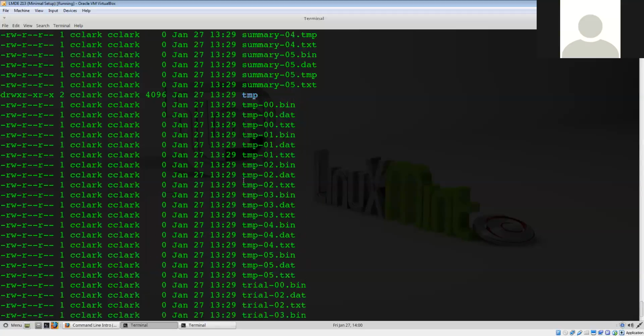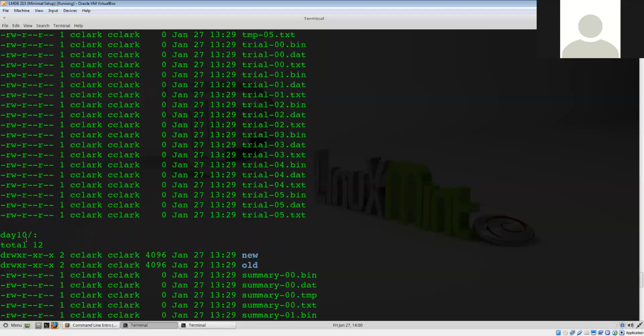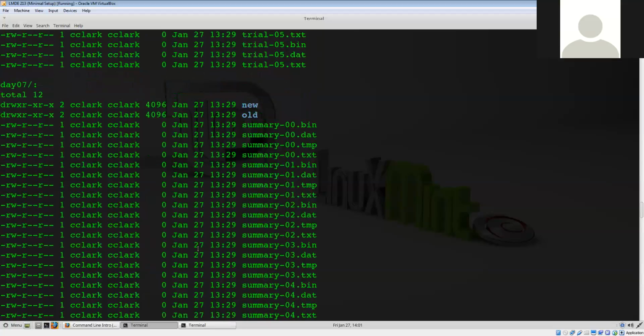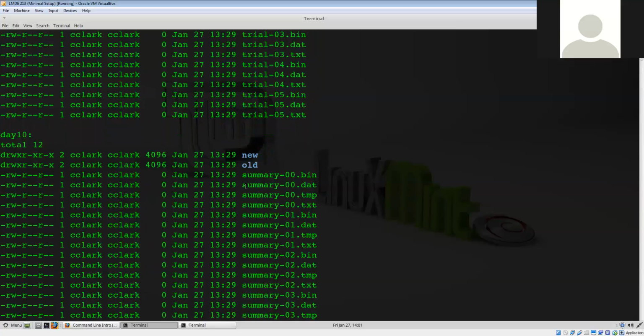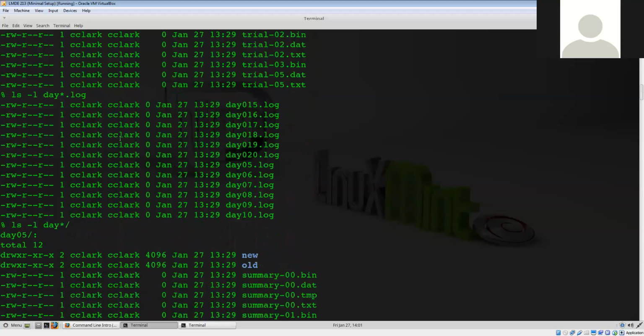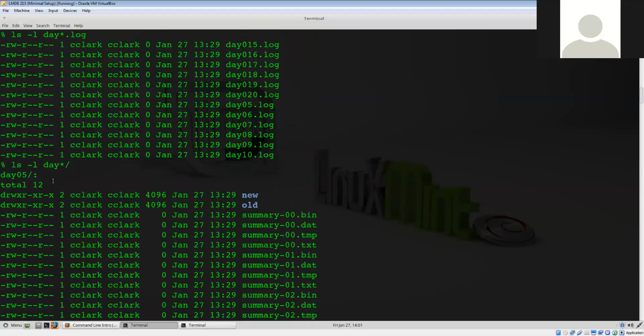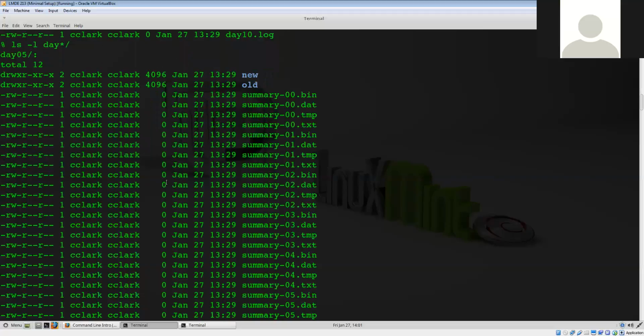So if I go back up, look through the things that just listed, day 10 all the way up to day, there's day 10 again. So here's me just listing out the files that end with .log, and then here's me listing out just the directories that start with day. So there are no files that are listed right after that command. So I was able to limit what got listed. Actually, I'm limiting what the shell expands before it hands off the argument list to the ls command.